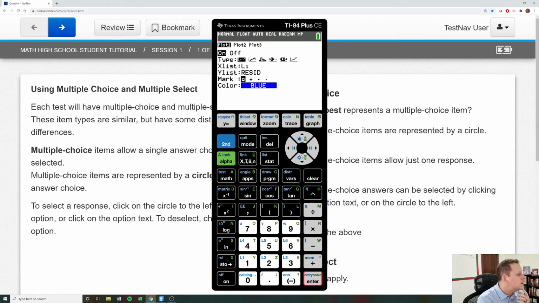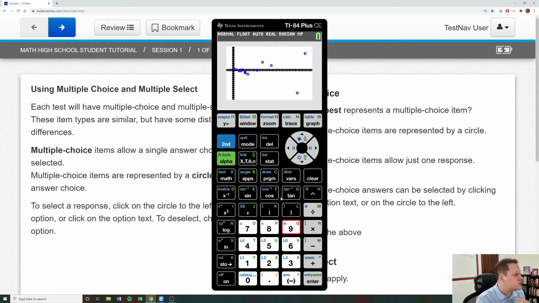So, the mark is fine, color blue is fine. Zoom 9 again for zoom stat, and this is what our residuals look like. Interesting. So what you're seeing here is on the x-axis are the same x values as before. So in our COVID-19 data set, the x variable is the number of cases in thousands. That's still the same thing on the x-axis. But on the y-axis is the residuals. So it's the observed minus predicted for each state.